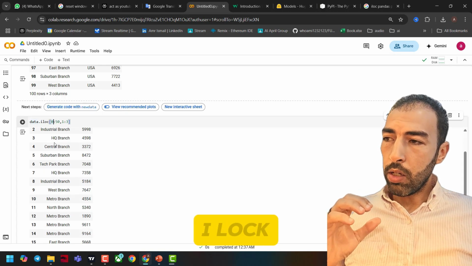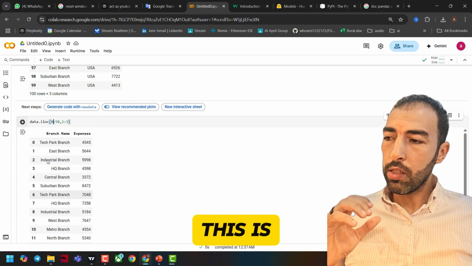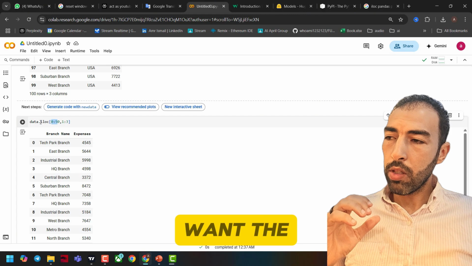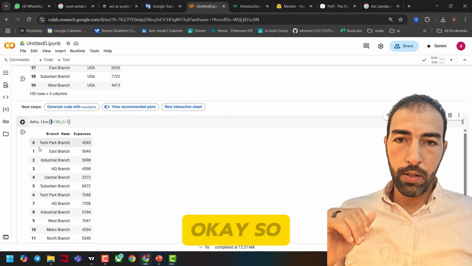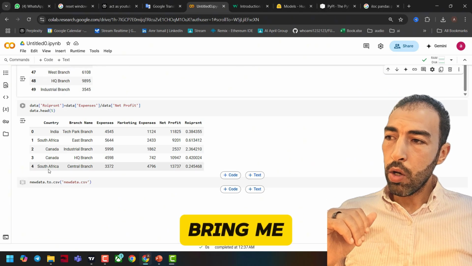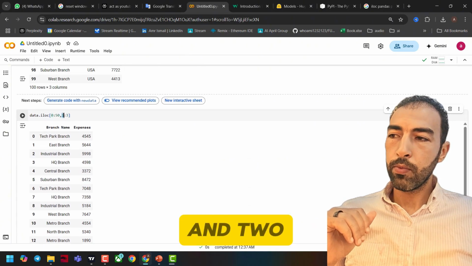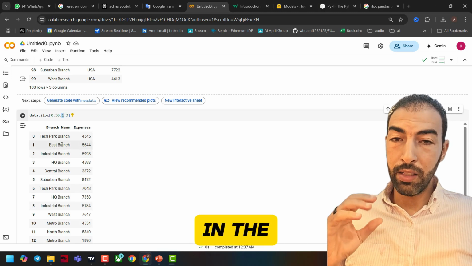So I will use iloc, then 0 and 50. This is the first 49 rows. Then I want the columns from 1 to 3. So it will bring me columns 1 and 2, because we are adding 1 extra at the end, remember.